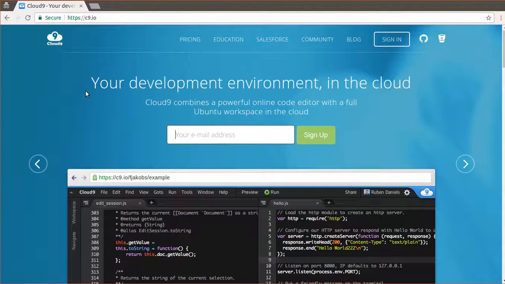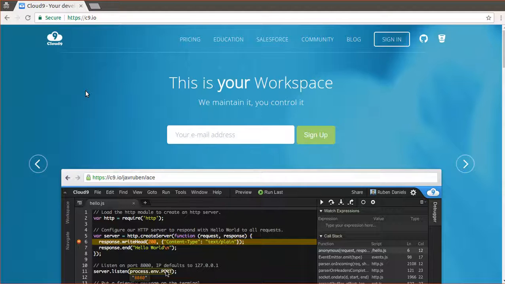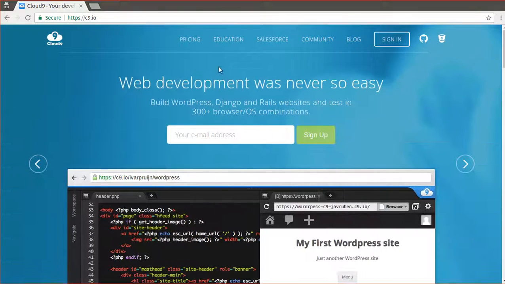This is a very amazing online editor which provides you with an editor and also a proper Rails environment, so that you don't have to spend your initial time in getting your environment set up properly. So go ahead and sign up for c9.io. There is a free plan available, so it's free. You don't have to pay.